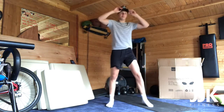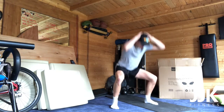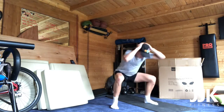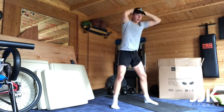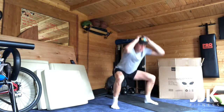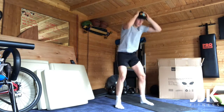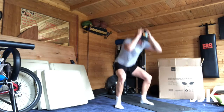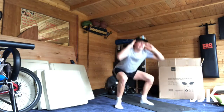I'm jumping in for the prisoner squats. Get them legs, get the growth. Go, go, go. Keep the depth. All the way down, guys, arse to grass. Don't pull your head down. Make sure you keep up.